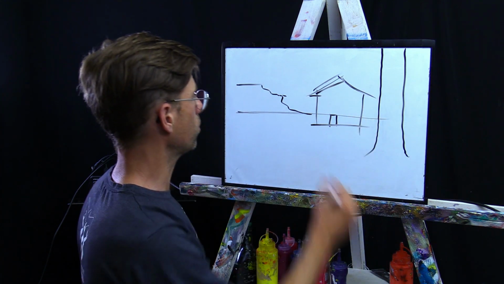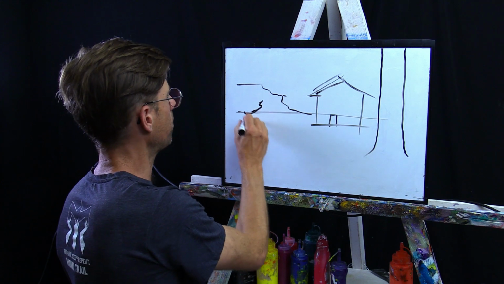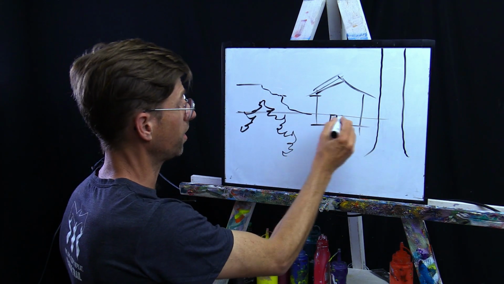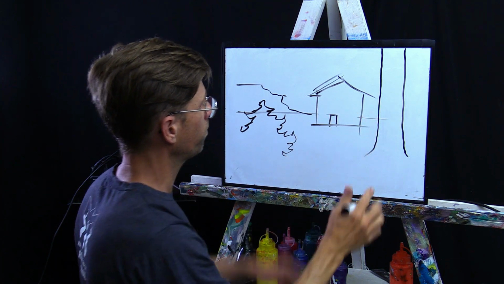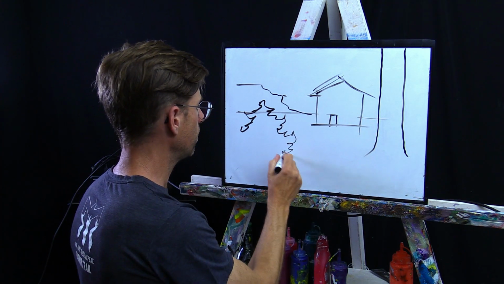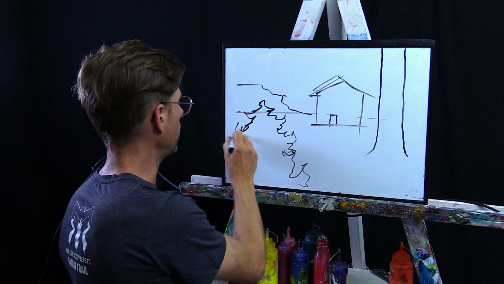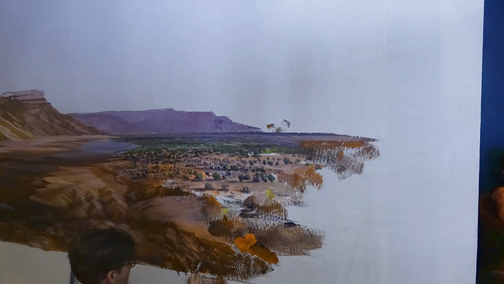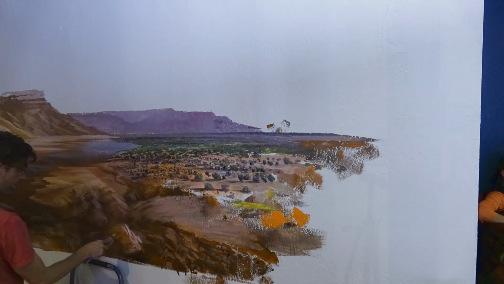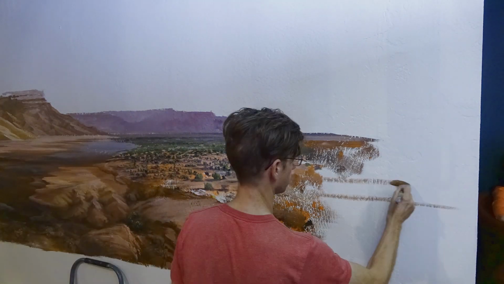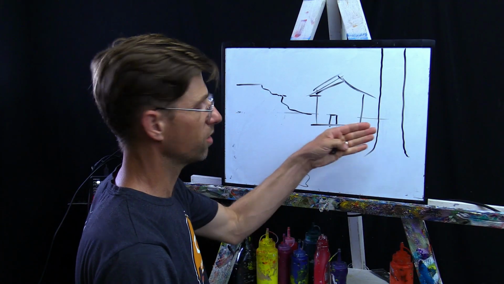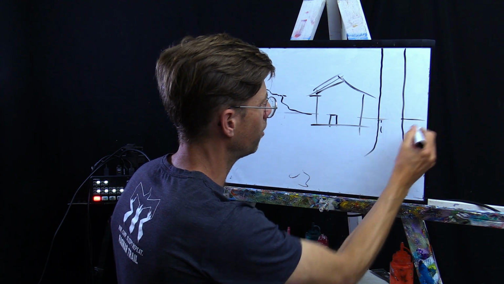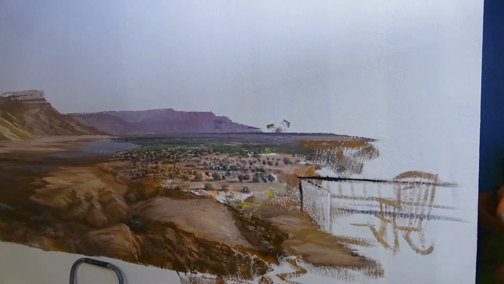Without understanding this rule, you might say, oh, I want a big tree in my picture, and you might just put it right here. And you already staged your picture with the house to be as though you're at the height of the front door. So why then do you have a giant tree right here below the horizon? That's not going to make sense in your picture. So it helps to just think about this from the beginning. So my giant tree will be like this one. If it's close to me, I'm not even going to see the top of the tree. I'm just going to see this lower part of it where it hits the ground. This is going to be my tree.